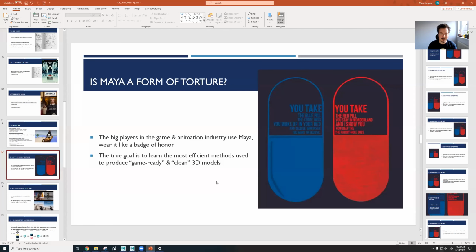I do want you to explore your own preferred pipeline. But the reason why I want you guys in Maya is to learn the clean modeling techniques and low poly modeling techniques that are going to pay off down the line when you're modeling your mid-level and high-level models that are going to get more difficult. This is just because we are in a game program, right? And there are certain ways that things are done in the game industry that are slightly different to the film industry.